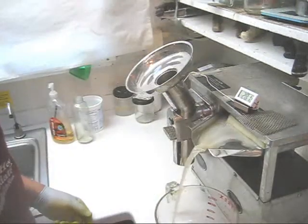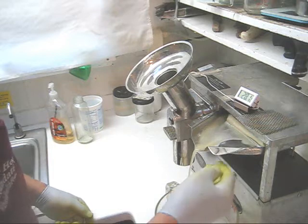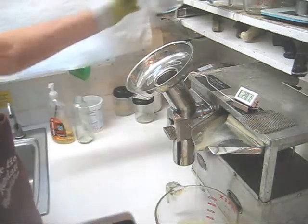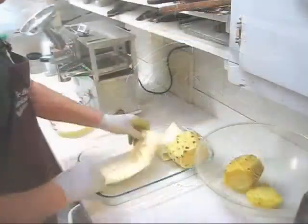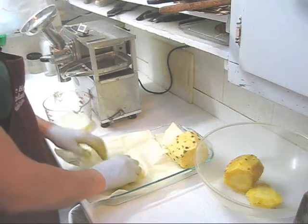Now I'm using a large Pyrex bowl to collect the juice so that you don't overshoot. If you used a small bowl like this one, it would definitely overshoot, and then you get your juice all over your countertop. The next step is to put in 2 more slabs, and you never throw away the pulp.